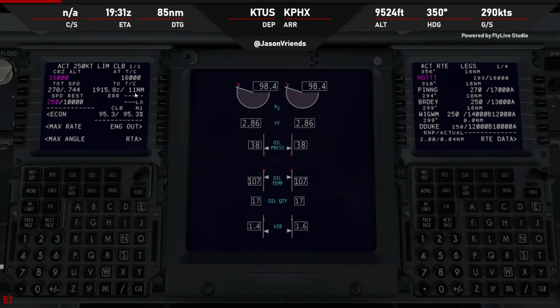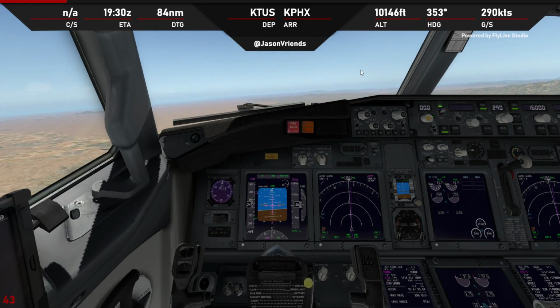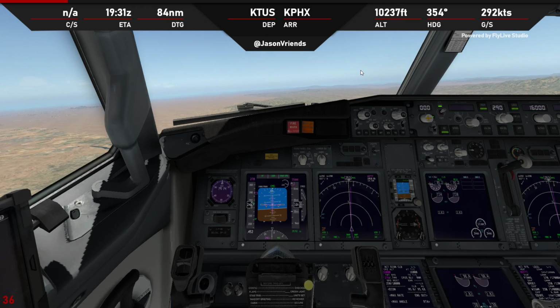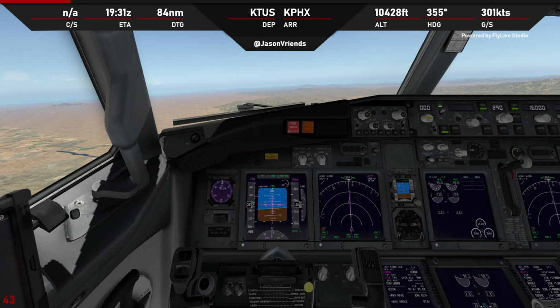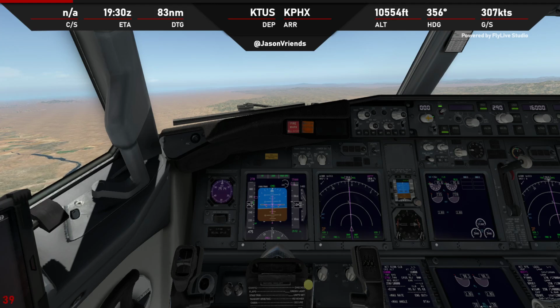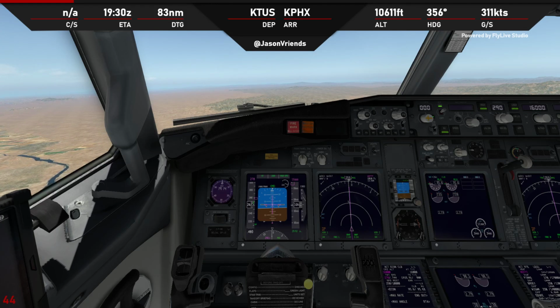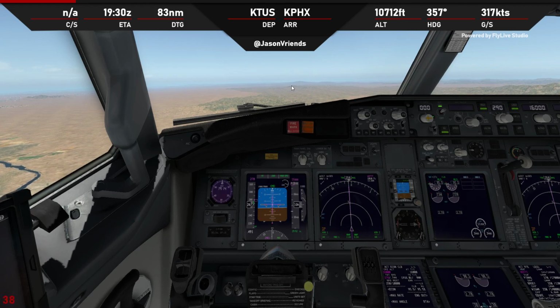So we're now 11 nautical miles to our top of climb, and what that means is we'll be at 16,000 feet when we reach that, and we're about 15 nautical miles to get to that particular waypoint here. So here we go, we're at 10,000 feet. So let's say how about now? So we are on our way to 16,000 feet. And at 16,000 feet, we're going to have a few things to do.